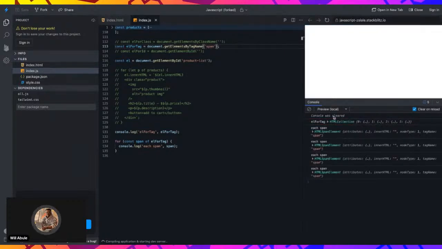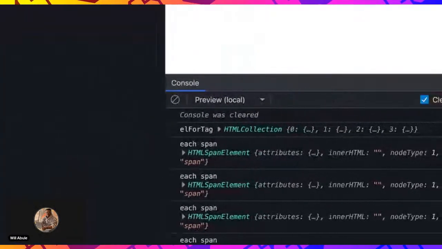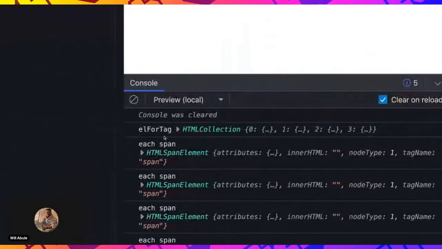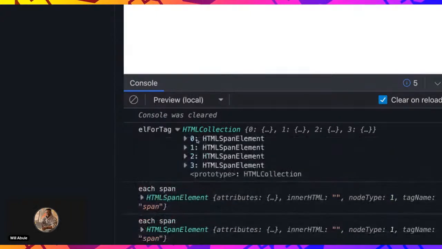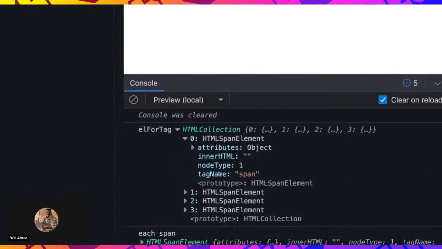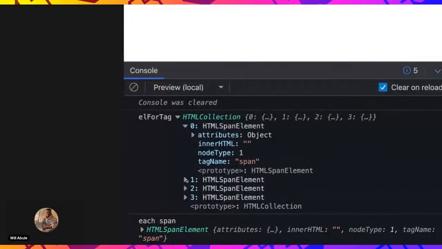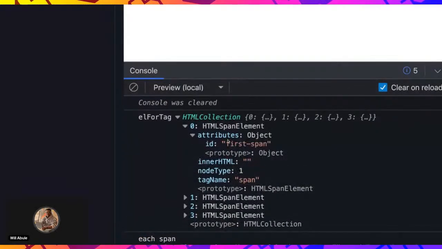Okay, so now watch guys. Let's zoom back in and come here. You can see we have a collection of this, for all the tags. You can see all the various span elements we have here. We have the first span. In this first span, you can see it has an attribute of ID.